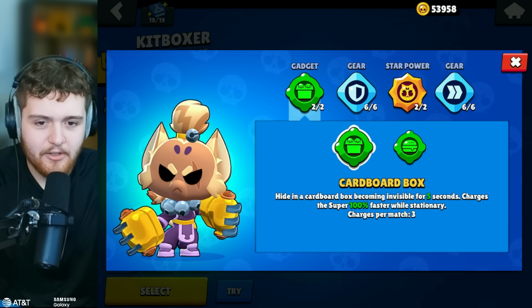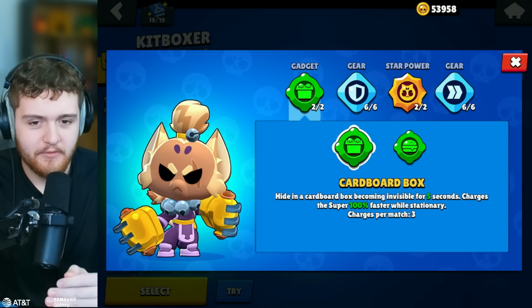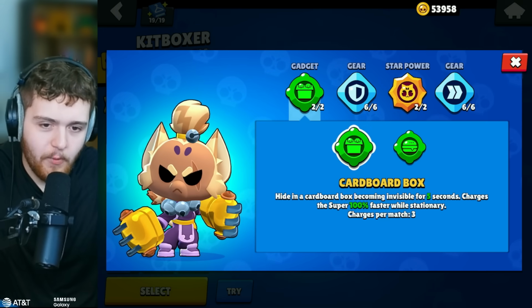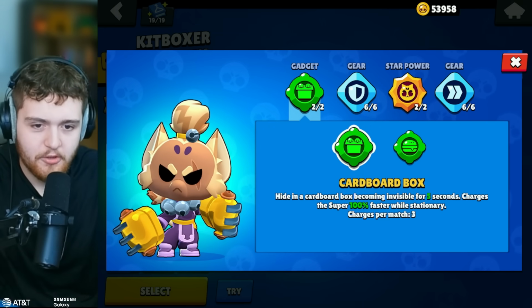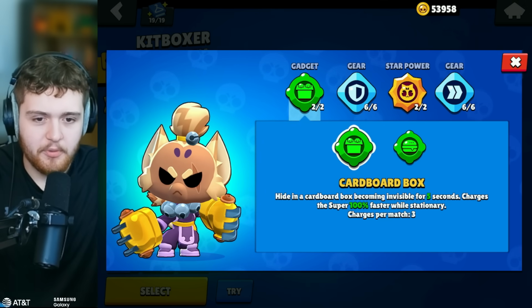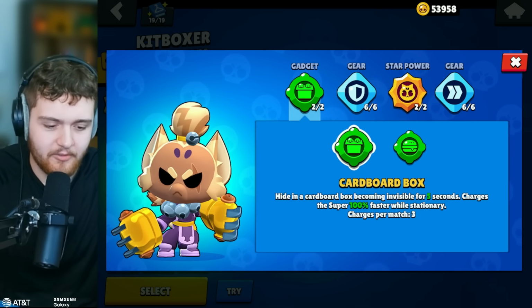So I've already done an entire video on reworking Kit, but I'm gonna run it back a little bit again because I just want to go over this. I would nerf Cardboard Box because it's just too good of an ability. When he is a strong brawler, this makes him too strong. I would change it so then he has to enter a bush to activate it. This would make it more predictable and more situational, because right now he's basically Leon. It doesn't make any sense.